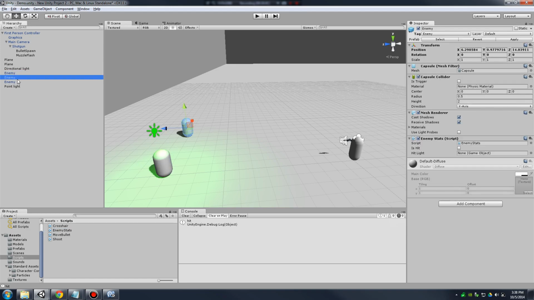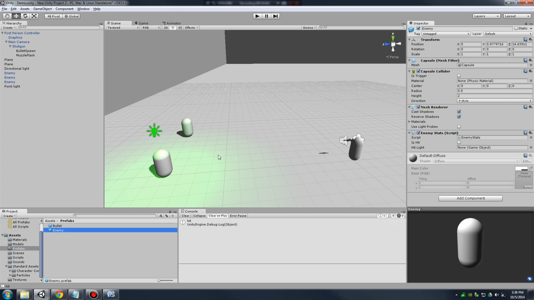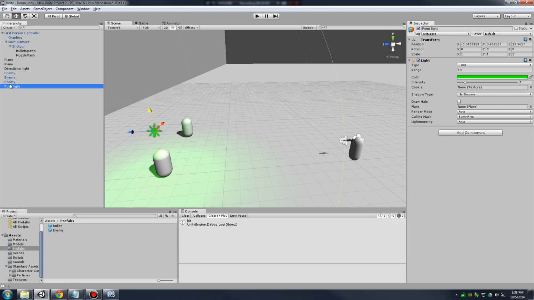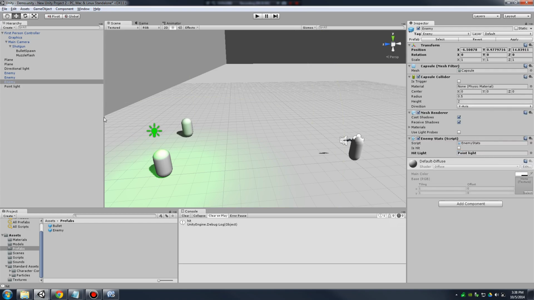You'll notice, or our enemy models rather, and you'll notice we have a hit light. So I'm just going to drag and drop that. In fact, let's go to my enemy prefab and drag and drop it down there. Let's just do it to each one then, real quickly. Boom. Boom.